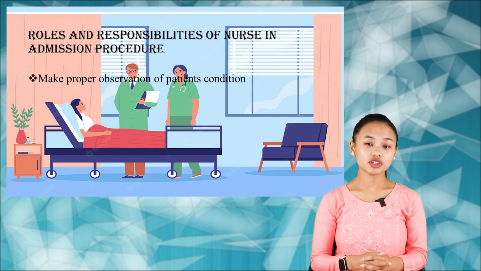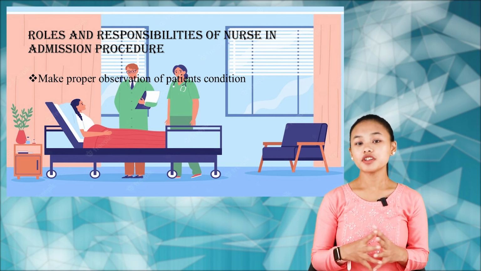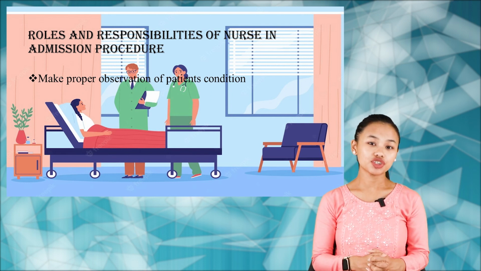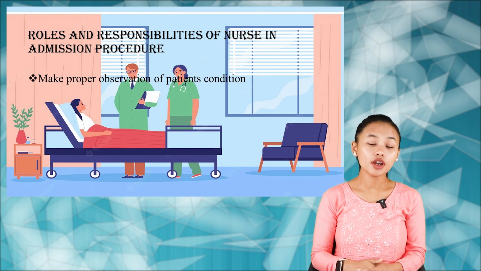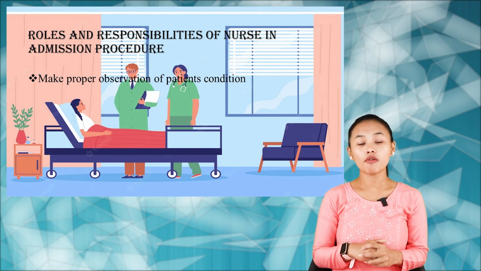You must also make sure that you first communicate to the patient and the client about the benefits of performing each and every procedure. As a nurse, you must also create an environment which is very suitable in order to enhance the comfort level and the safety of the client and the patient. So these are the various roles and responsibility of a nurse in the admission procedure.